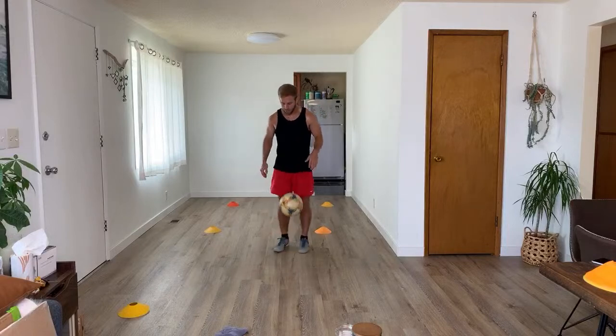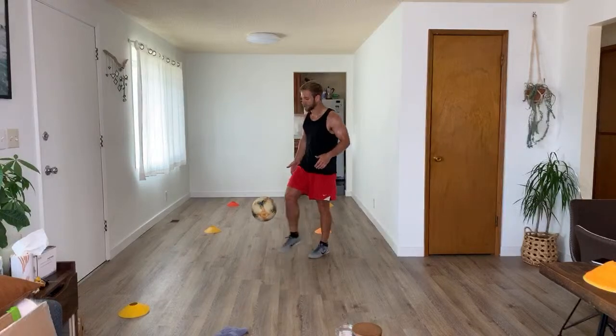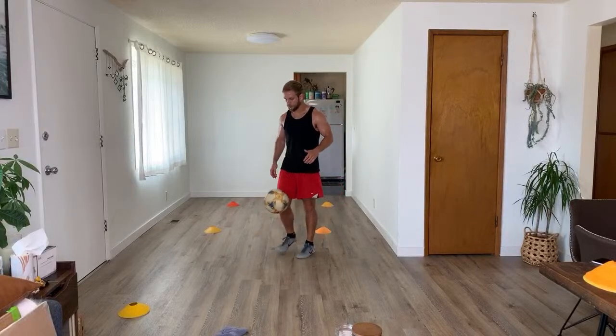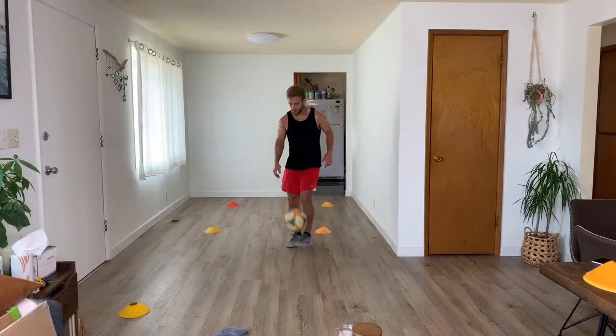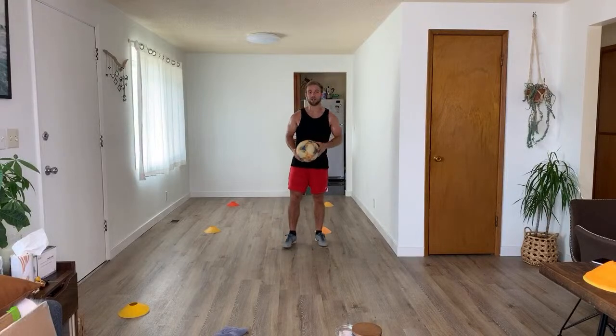Feet juggling, let's hit 20. If you're struggling, use bounces in between the touches to keep control. Once you hit those 20, grab that ball.